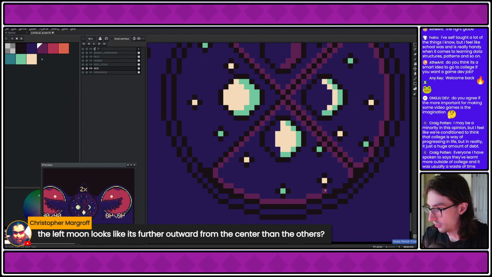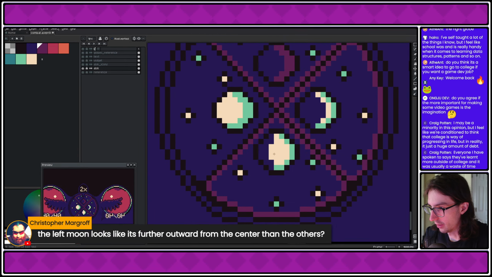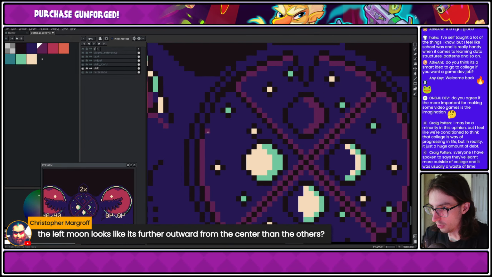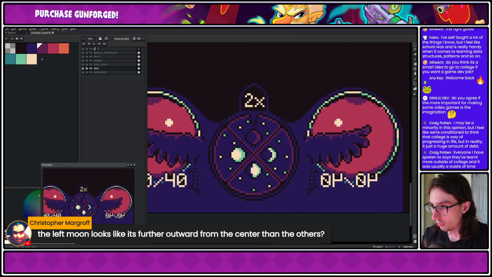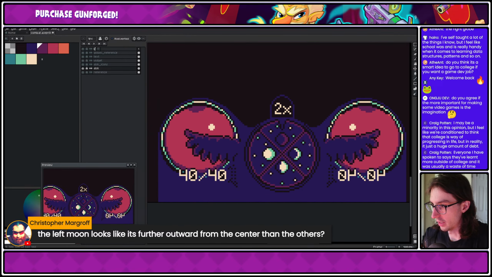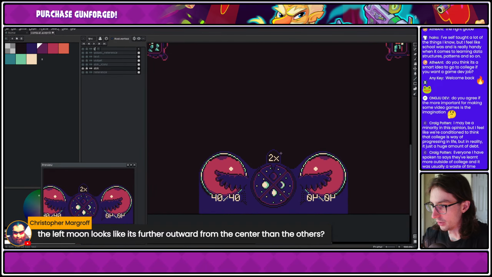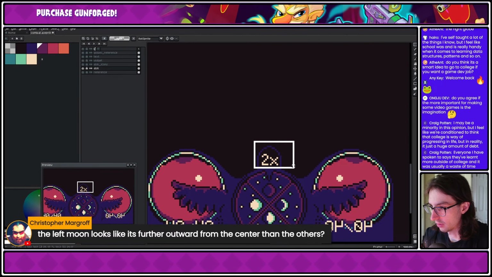Don't want to put too much detail into it yet. I want to figure out how everything's going to be positioned. But I think the moon phases are cool for the speed. We do need an auto resolve button. I currently don't have a place for that yet, so might have to put that somewhere. I don't know if this text is going to stay here.